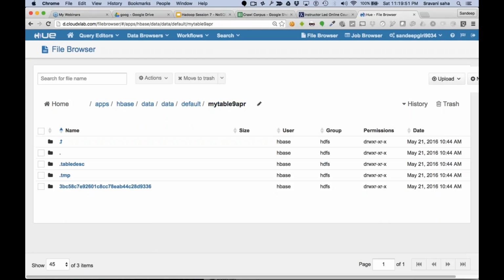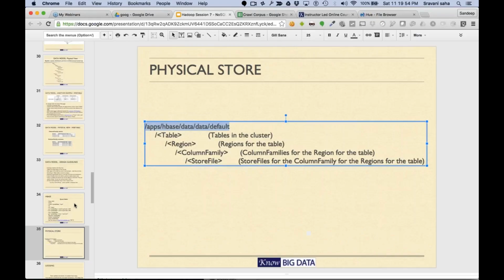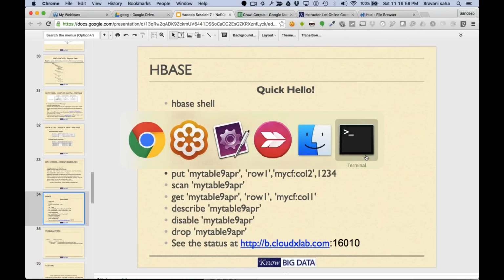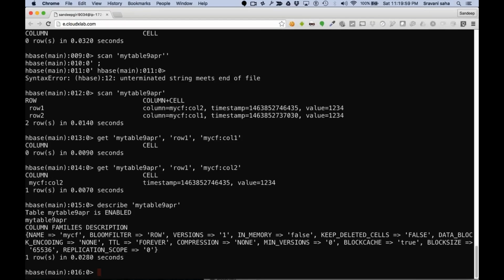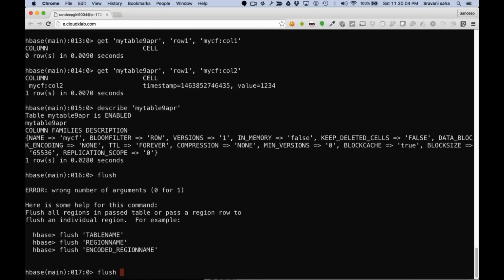So few things are clear. Let me also add some more data into this. And is there a way to flush a table? Can I flush my table 9 APR?